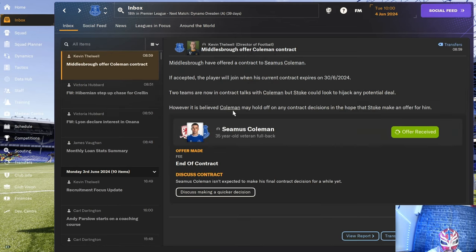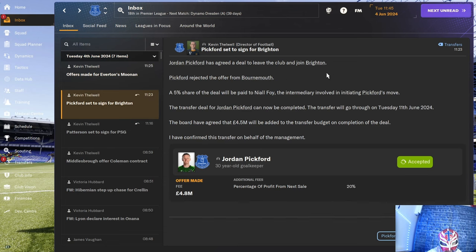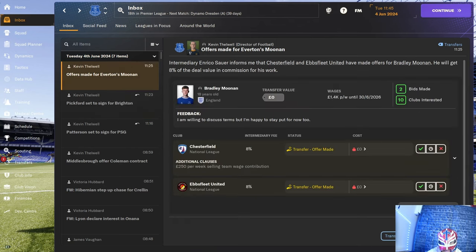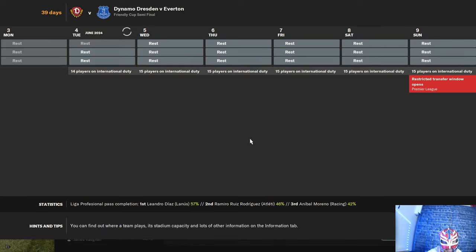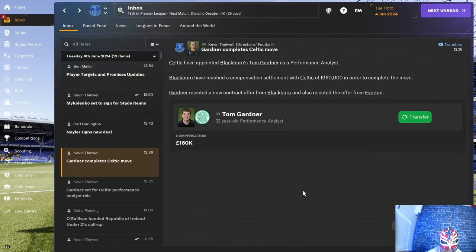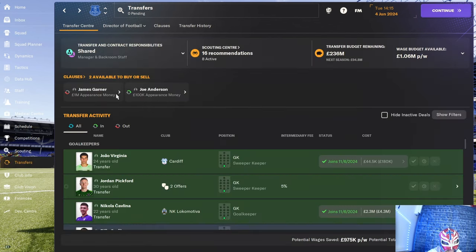So, we'll move up a contract for James Coleman. Hopefully, he'll be out the door soon enough. Nathan Paxton's gone. He's gone to PSG. It's a good deal for him. Jordan Pickford's gone to Brighton. Offers for that crappy player. Keep going until all these deals are done. How many more have we got left?